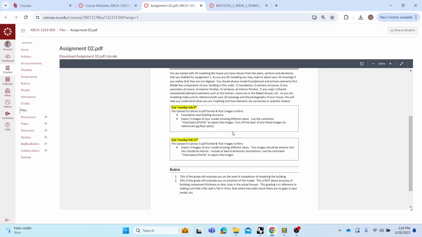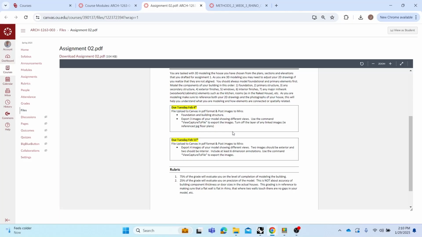So export those 3D images of your model, showing those different views. You can use the command ViewCaptureToFile to export those images. Just be sure that you turn off any layer that might have those linked images or line work, so we don't want that to interfere with the actual 3D volumes that we're going to be creating.